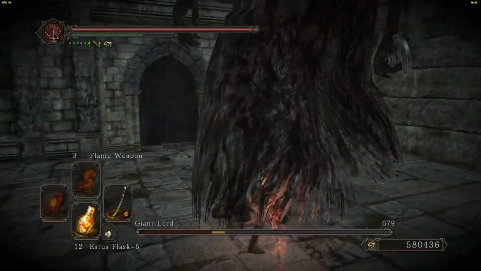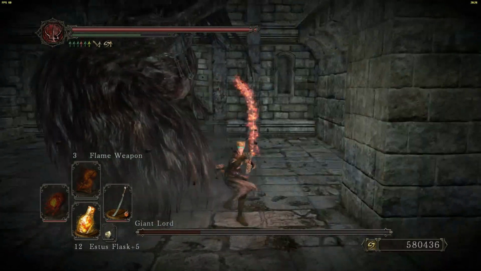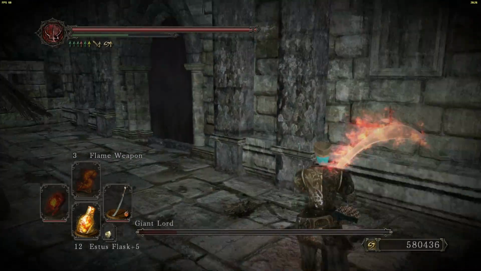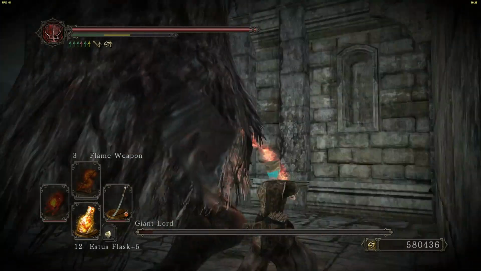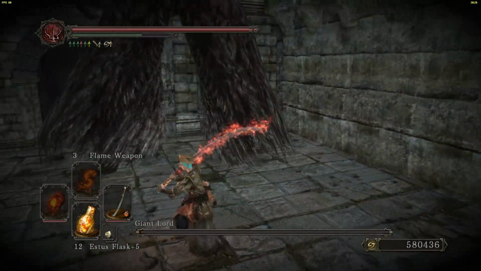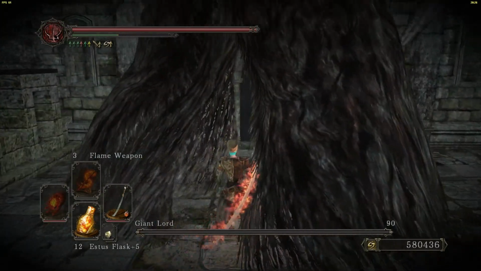You can also bait out his stomp, whichever way you desire. I usually wait and bait his swing out, but as you can see, the stomp works quite well, and that's the long swing. You have to be careful and read his moves properly. So I can actually kill him now, but I will dodge this one and go here.